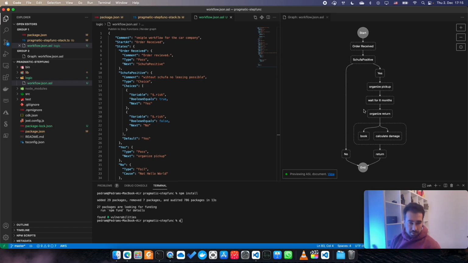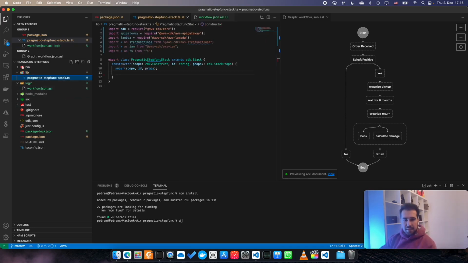So this is one approach. It might be suitable for you, might not. You might be better off using the other approach. But I think for many cases, this would be a pragmatic workflow of developing the application. So that is the first part.